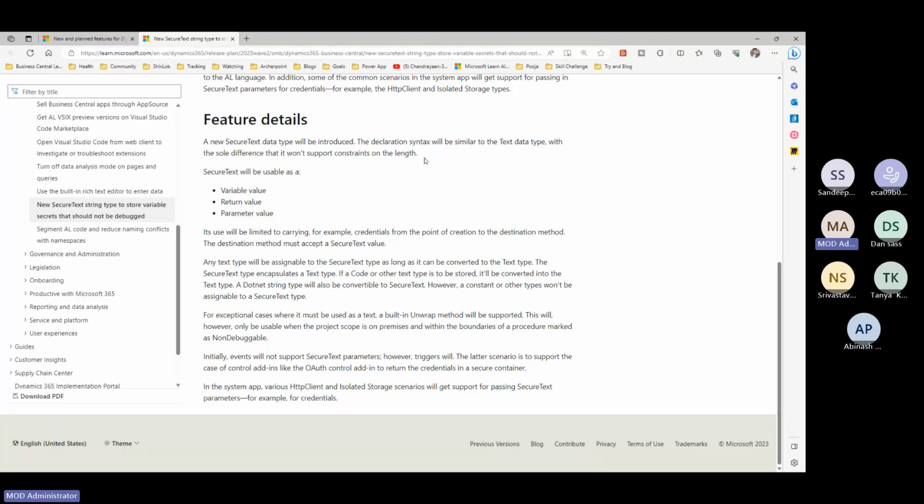Going forward, if you are utilizing a secure text data type, you don't have to define a length of that text variable. It applies to variable value, return value, and parameter value. We also need to remember that the secure text values will not be visible in the debugging scenarios, which is a great added advantage on top of what we have today.